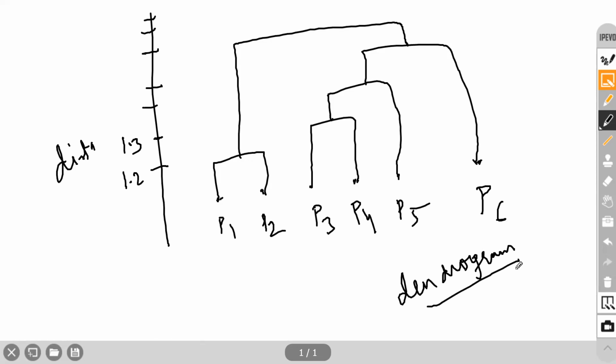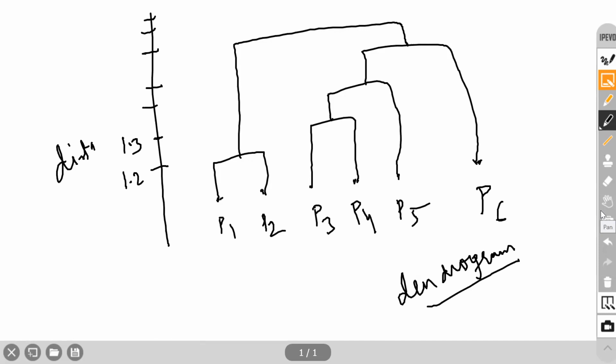Now, when we were trying to create k-means, we had to tell the system at the beginning how many clusters we want. In this process, we don't say how many clusters we want. I will apply the hierarchical clustering method. Suppose I created it normally, taking the Euclidean distance, and it is done.